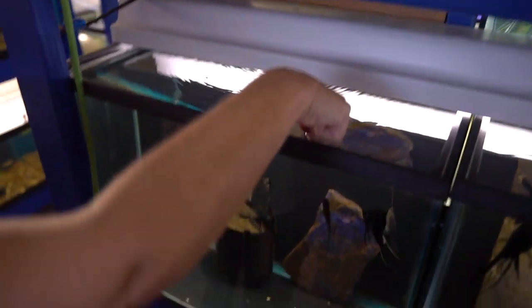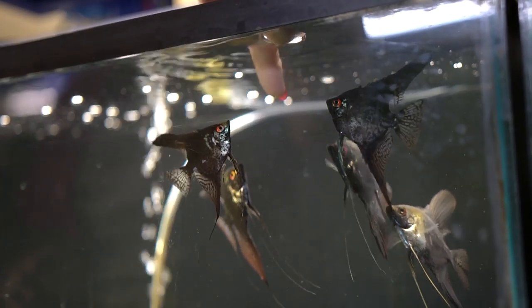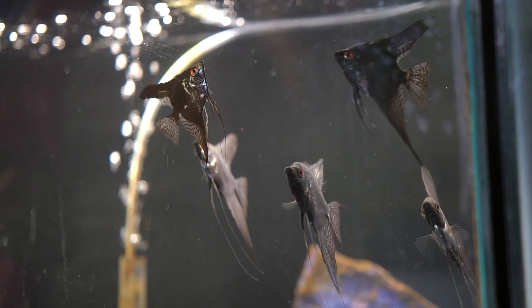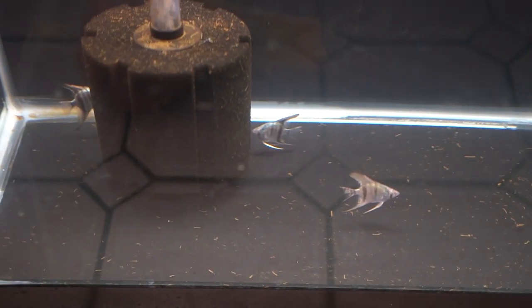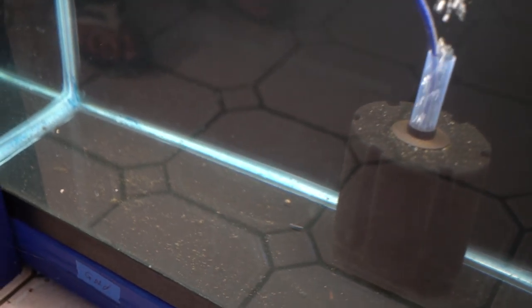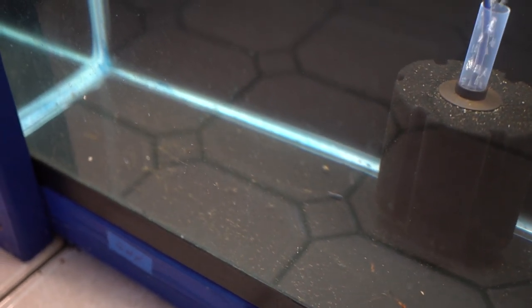And these are my little leopards, and they had a rough start. And now they are, yeah, I know, mommy has no food for you. They're all different colors, but they're all leopards. Can't wait for them to grow up and get us the babies. And these are some blue angels that I got last night, so I haven't figured out what they're going to actually look like, but they're supposed to be a blue pearl scale. And there's a baby Betta in here, I don't know how he got there, and there's one angel in here, and I do know how that got there.